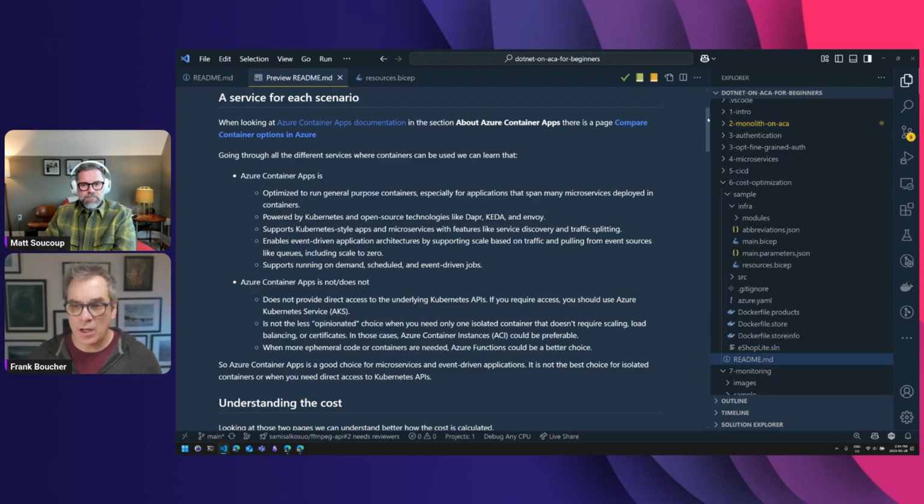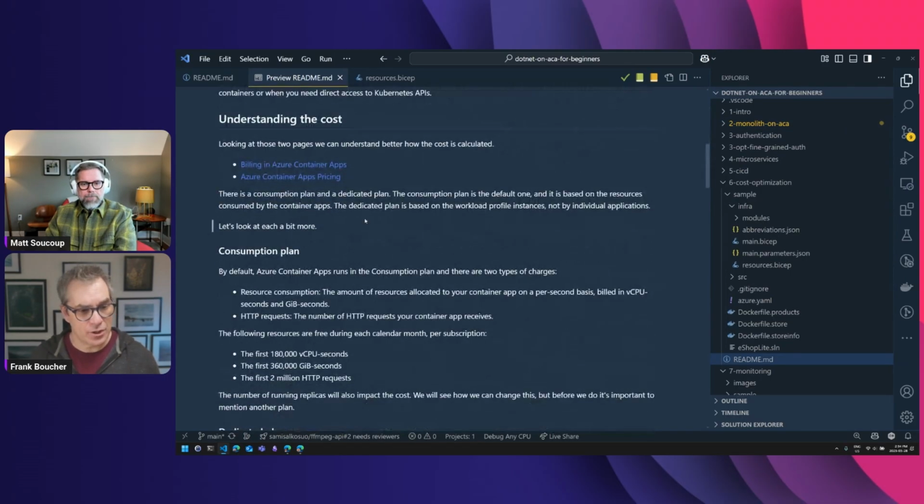So, understanding how the costs work in Azure. I put only two links for documentation: the Container Apps billing, to understand what the metrics are that make the needle move. It goes into the details there. And the Azure Apps pricing, same thing, where you can make some estimation. It's high level, but it often gives us a good idea of what to expect at the end of the month.